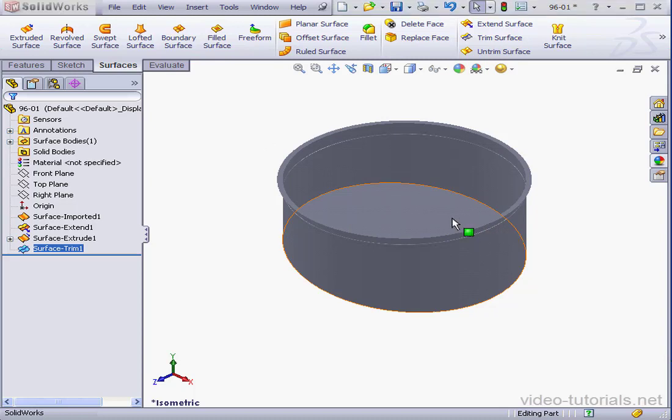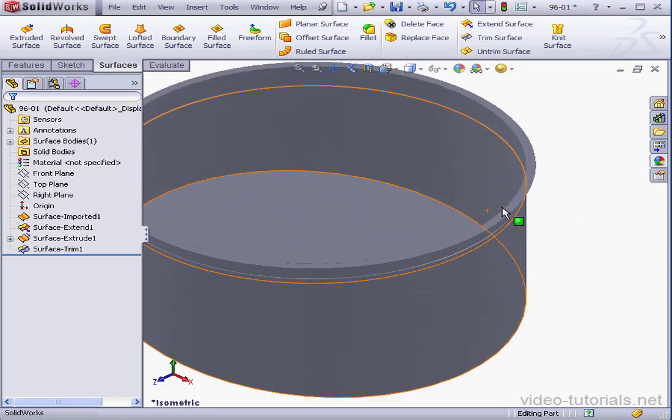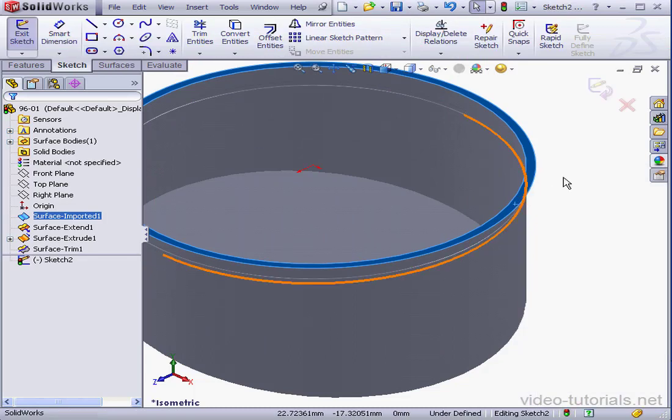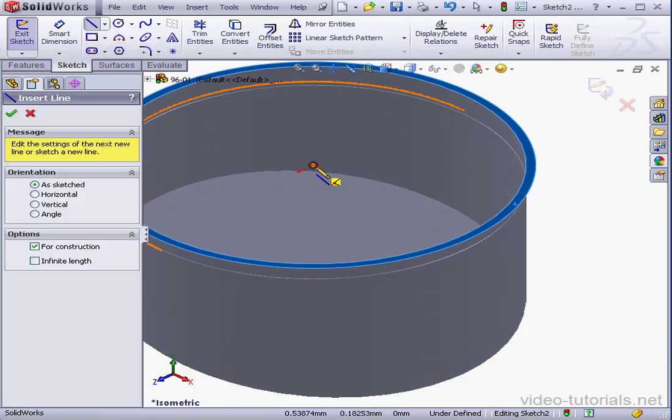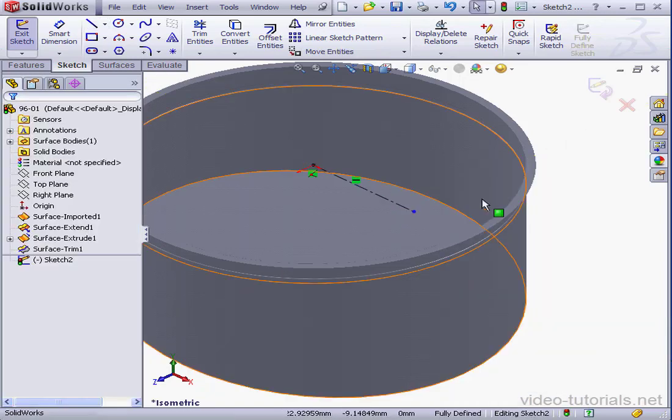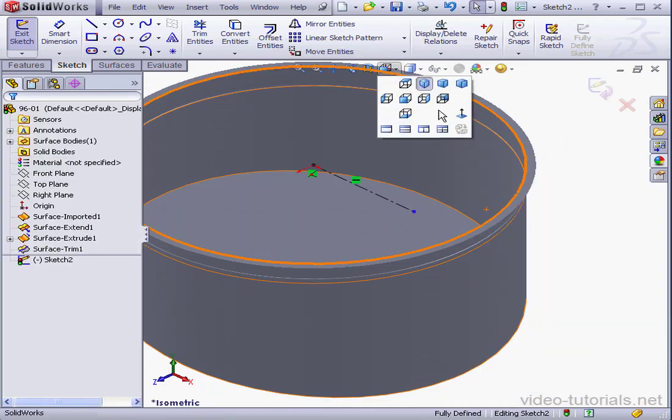What we're going to do is create the hole at the bottom portion of the spout. Let's insert a sketch. Right-click, Insert Sketch. If I take a normal 2 view, it might be a little confusing to see which part of the spout is the bottom section. So to avoid this type of confusion, I'm going to insert a center line. It'll be a horizontal line. Right-click and select. Now let's take the normal 2 view.